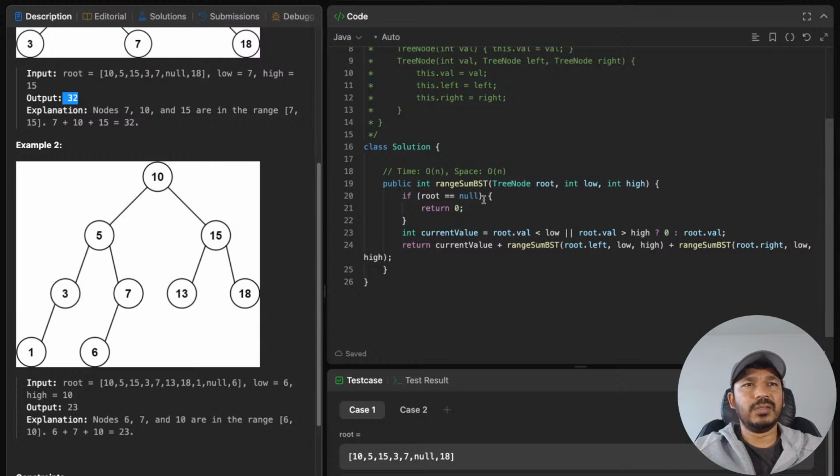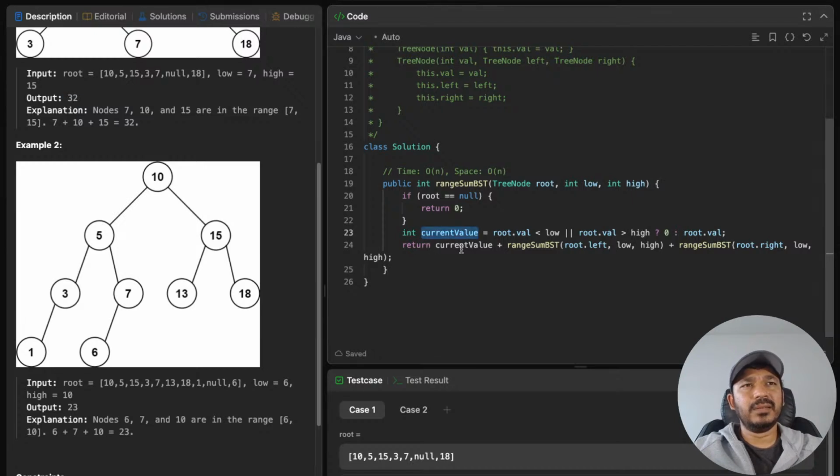So if root is equal to null, return 0. Otherwise, if root dot value is less than low or root dot value is greater than high, then 0. Otherwise, it is root dot value, that is the current value.